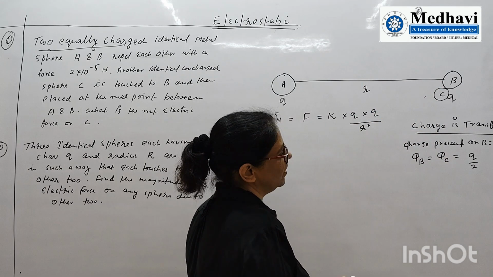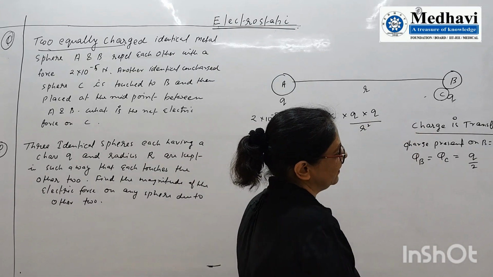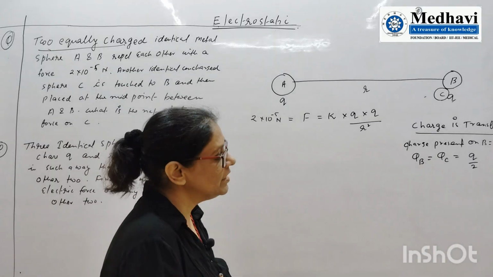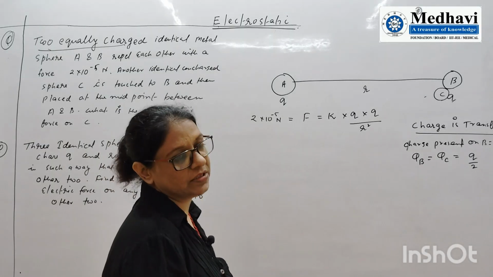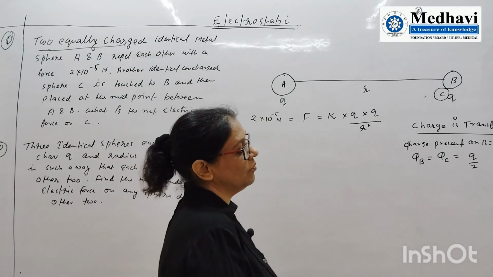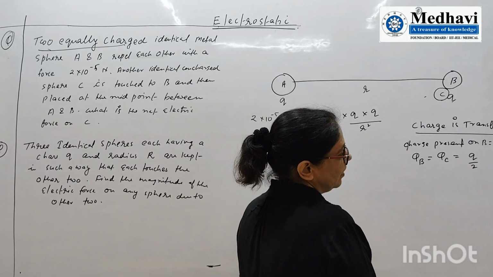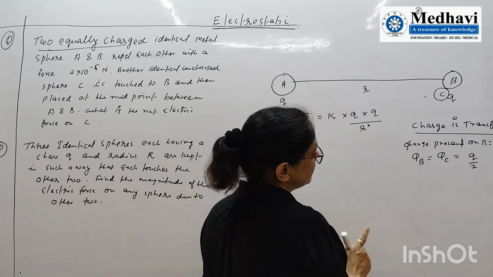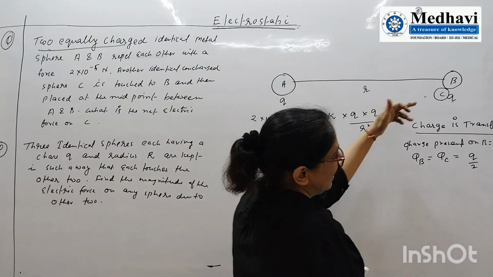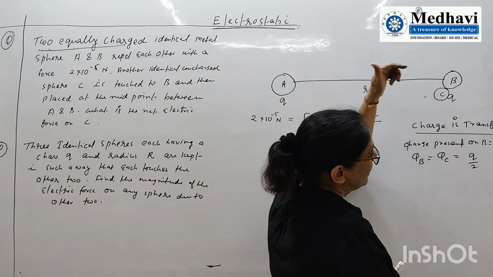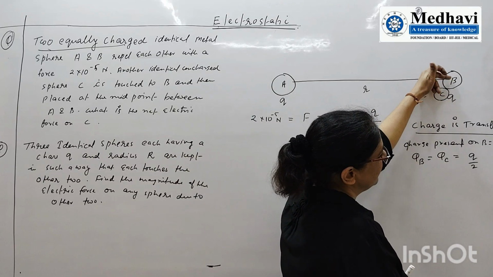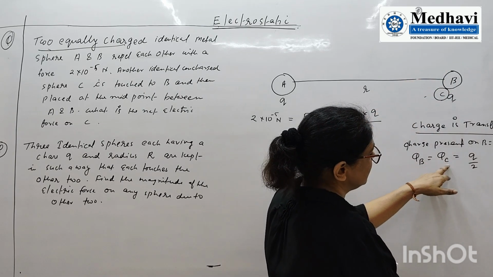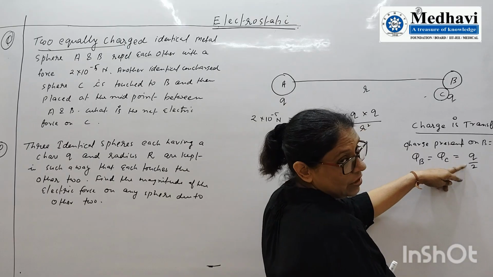I have given in the shorts first that charge is transferable. Charge always flows from negative body to positive body, or from neutral body to positive body. Second thing I explained is that the charge transferred is always less than the charge present on that body. Earlier the charge present on B is Q. So after transferring, the charge present on B and C will be Q by 2.